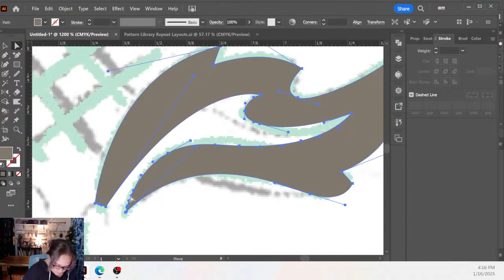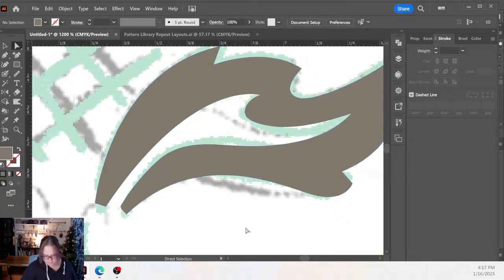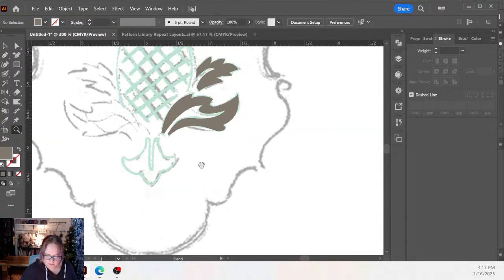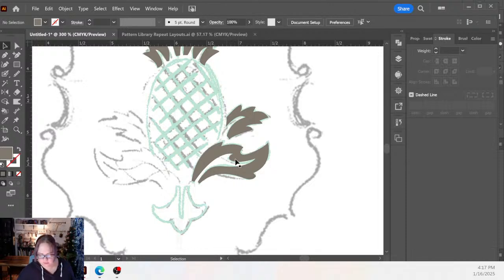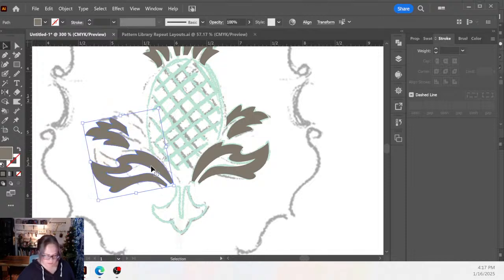Change this one. So I already have an anchor point here that I didn't notice. I'm going to delete that one. That's looking about what I'm wanting for this. So now that I have those, I'm just going to flip them over to the other side. So copy and paste, and then let's see, and shift them around right there. Oh, so not the middle, but it'll do.